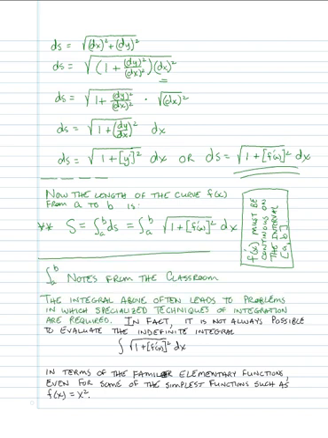So a note here, as I've called notes from the classroom, which I'll keep using. The integral above, that is the formula, if you will, for finding the arc length of a curve, often leads to integrals which require specialized techniques to do the integral. The fact that we have that square root, the result that we get, a square root of some kind of expression, we may not know how to integrate easily. So we have to be very careful. In fact, some things we think that we could easily find the length of the curve, when we use this formula, we have real troubles with the integral. Some things that look difficult end up being easy.